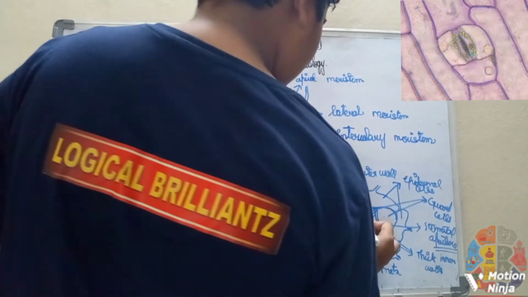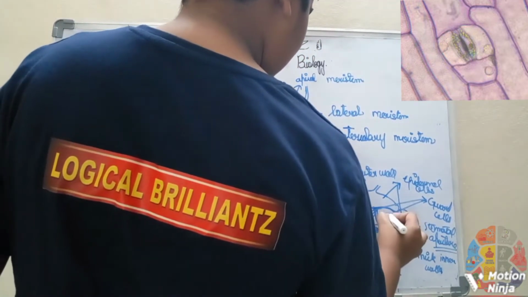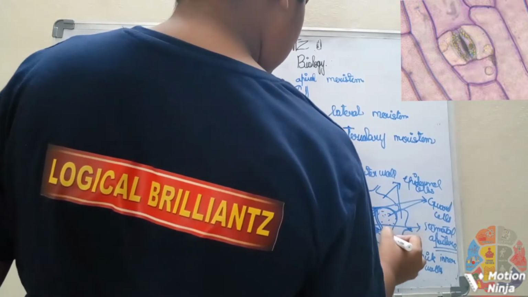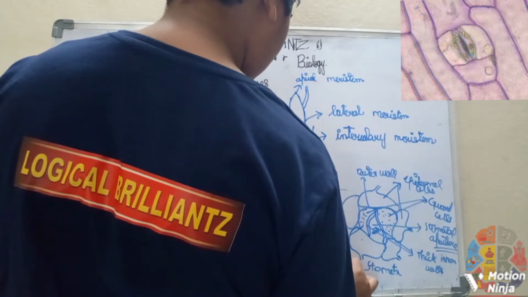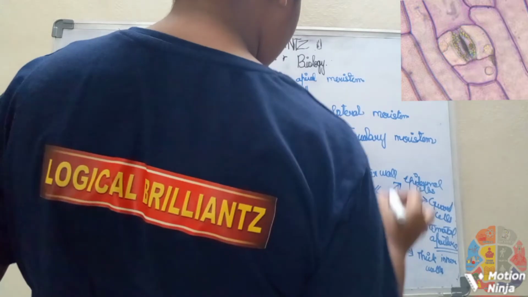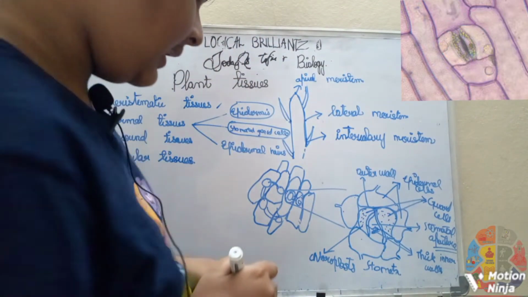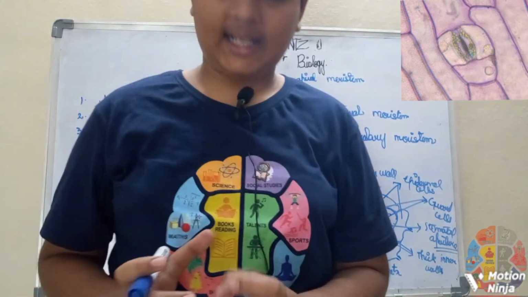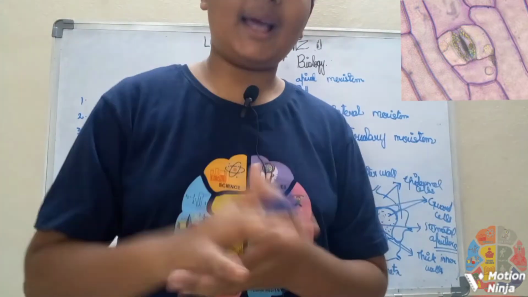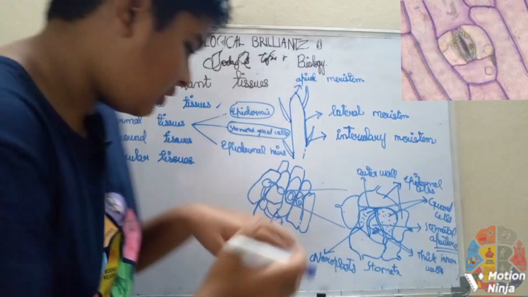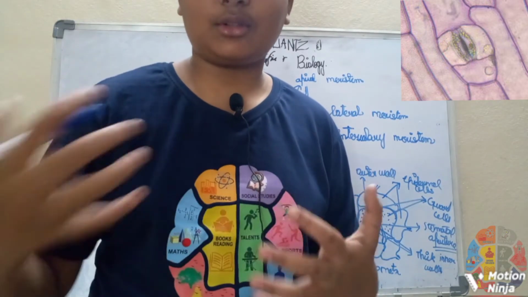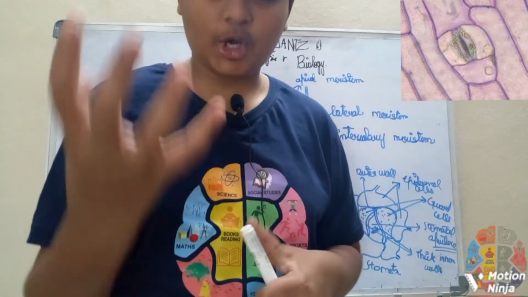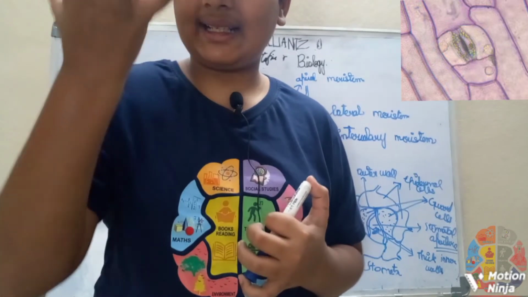Yes, and one more thing, here there will be dot-like structures, and those are nothing but chloroplasts. You heard it right, those are chloroplasts, and that is why stomata can absorb the sunlight. In chloroplasts, chlorophyll will be there, and because of that chlorophyll, stomata can absorb the sunlight. Yes, and it can take the carbon dioxide inside and release the oxygen outside.